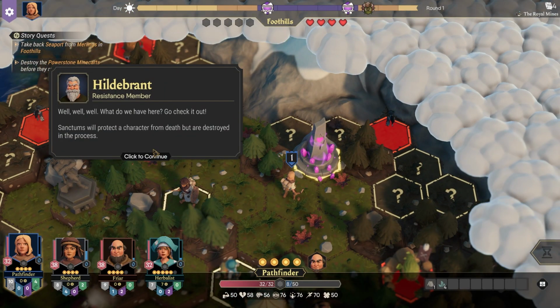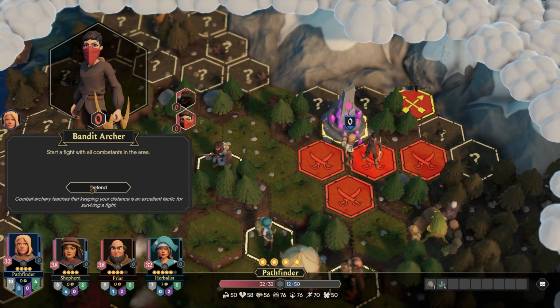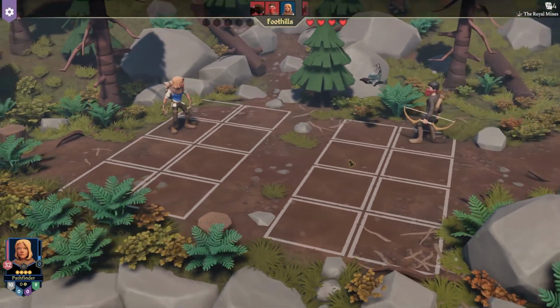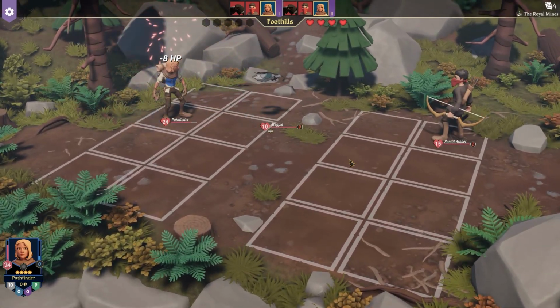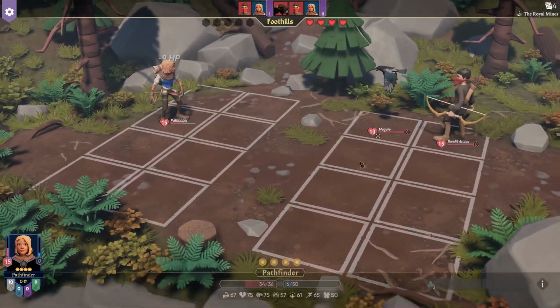Ah, wonderful. A Sanctum of Life. So, the question is, do we give that to the Friar, or do we give that to the Shepherd? And that is not good. That's an ambush, huh? Yikes. Oh no, and... oh wait, Interrupt isn't actually doing anything. Oh, that's not good.